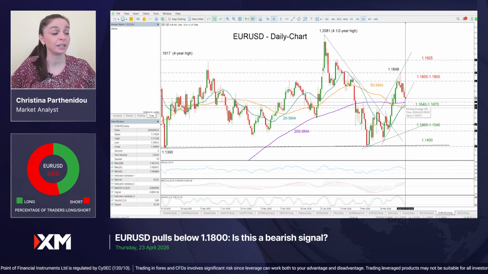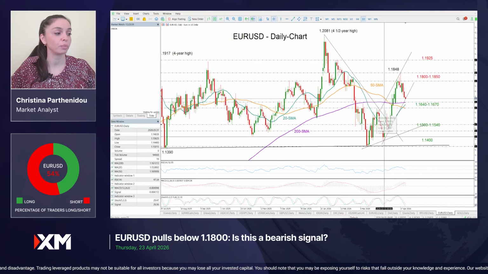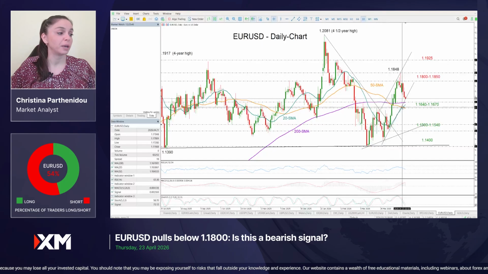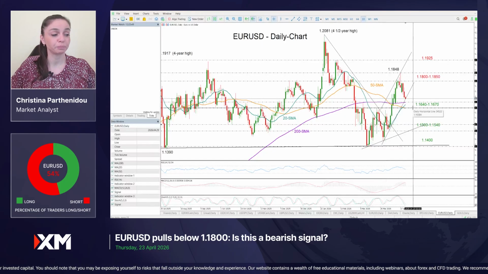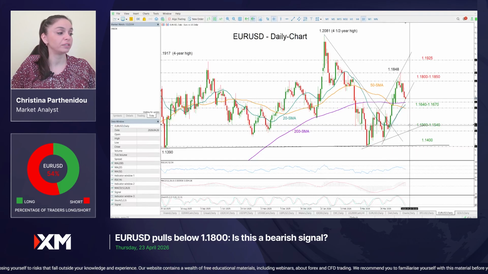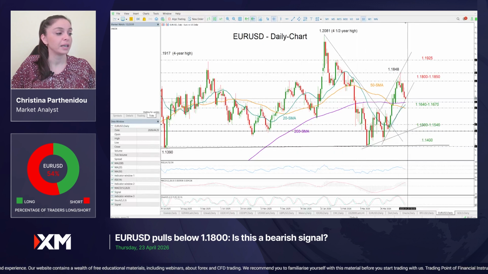First of all, we're still above the simple moving averages. And more importantly, we can see that the price is still trading above the 1.1640 territory, where the neckline of this potential bullish pattern over here, a double bottom pattern, is still intact. So we need to break below this territory and beneath the 50-day moving average in order to probably see a steeper decline towards the 1.15 and 1.1540 region, where the short-term support trend line is located.